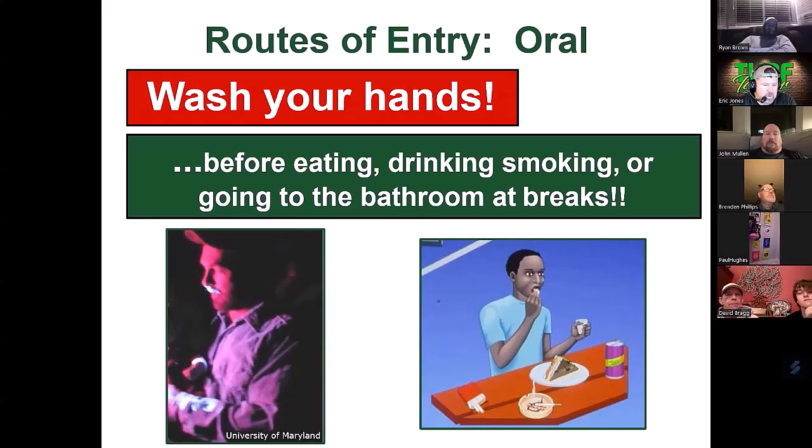Now, here we have the young man, again, with the blue light. He's got some there on his forearm. He's got some on his right hand. But look, he's got some in his mustache. He has not washed his hands well enough, and he's probably brought a sandwich up to his face, and now he has it there underneath his lip. That is not a good place. He not only takes a chance of it getting in his mouth and into the digestive tract, but it's underneath his nose. He's starting to breathe the fumes in, and it's getting into the lungs and into the bloodstream that way.